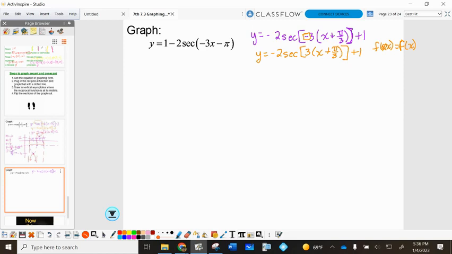All right, so now it's in graphing form, it's ready to go, but we need to use the reciprocal function. So we're going to do the exact same transformations on the cosine function and graph that first with a dotted line and then flip it to get our reciprocal function's graph. Okay, so let's give that a try. I'm going to use my mappy now.